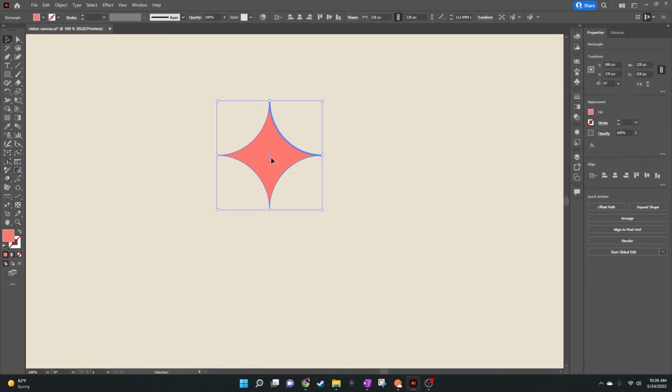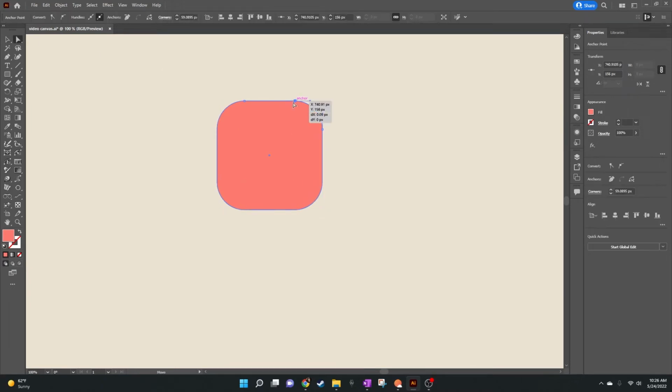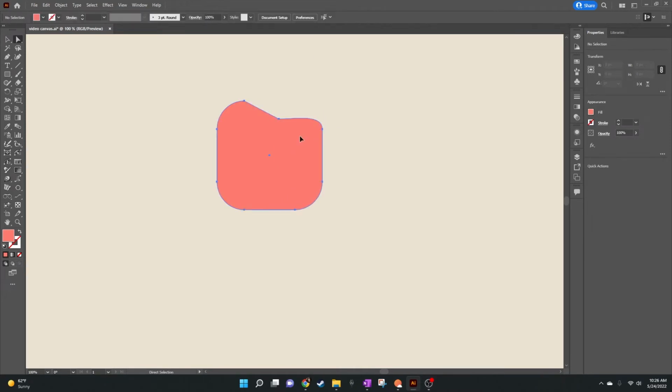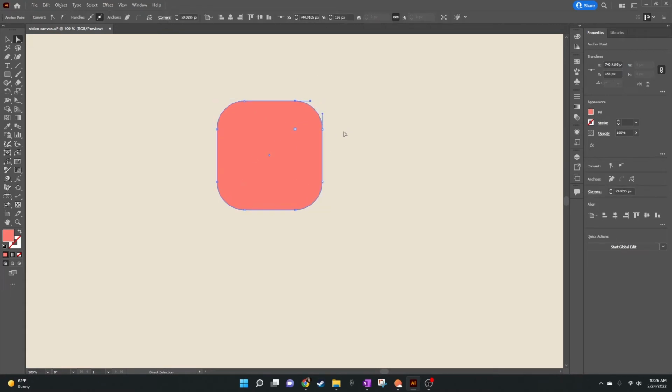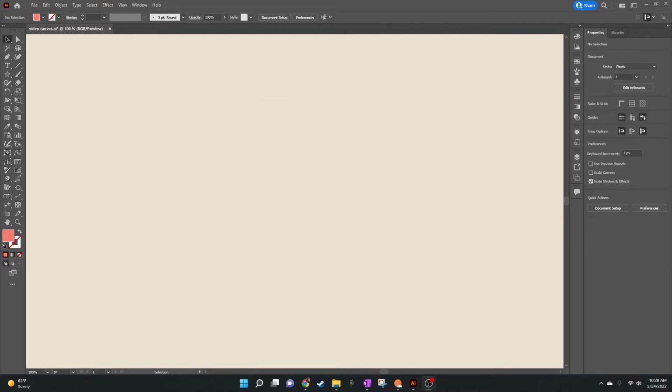And the great thing about live corners is that they are non-destructive, so you can change them back as you need to. The exception is when you manipulate a point after you use your live corner. You can see there that the live corner that I had previously is gone. It's been replaced by that new point. The ones that are still there, you can still manipulate them, but this shape is pretty much unrecoverable. You can't return it to what it was other than by undoing. Other than that, there's a lot of fun things you can do that are really easy and simple.